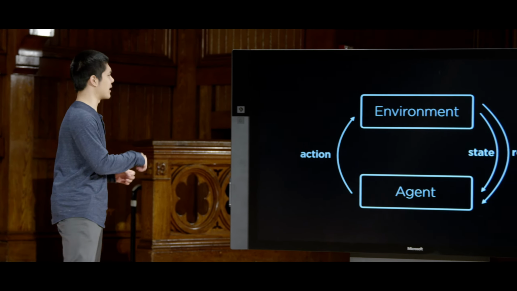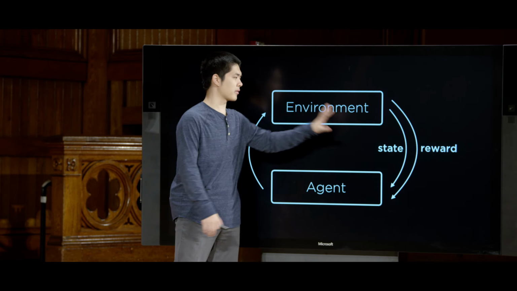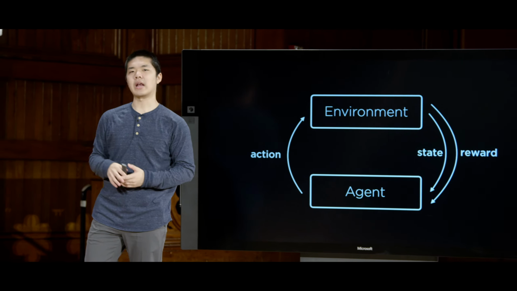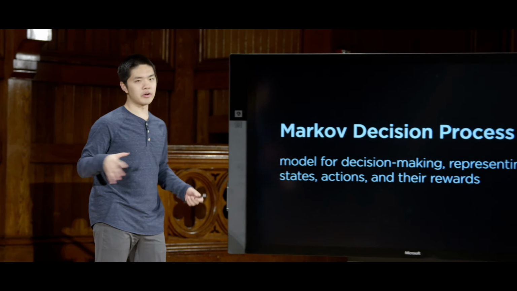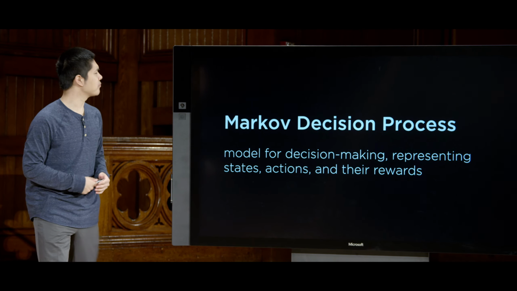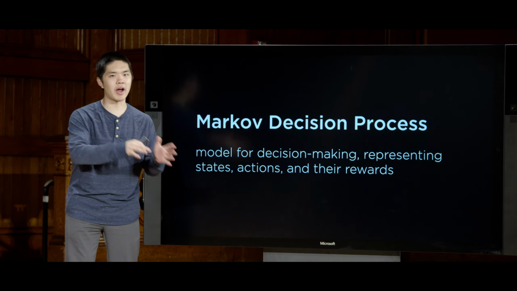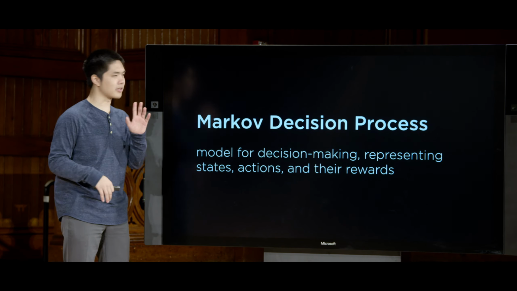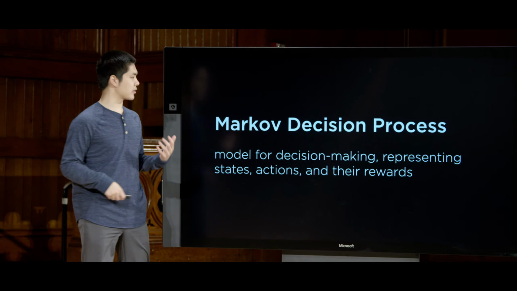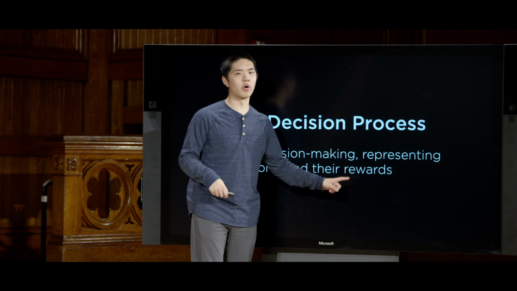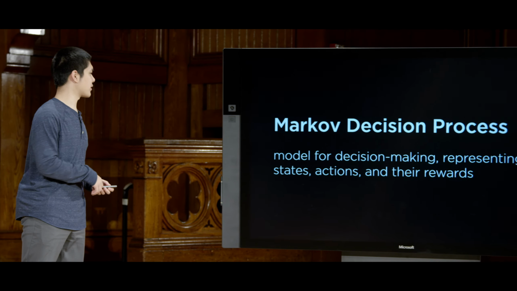So in order to begin to formalize this, the first thing we need to do is formalize this notion of what we mean about states and actions and rewards. What does this world look like? And oftentimes we'll formulate this world as what's known as a Markov decision process, similar in spirit to Markov chains, which you might recall from before. A Markov decision process is a model that we can use for decision making, for an agent trying to make decisions in its environment. And it's a model that allows us to represent the various different states that an agent can be in, the various different actions that they can take, and also what the reward is for taking one action as opposed to another action.